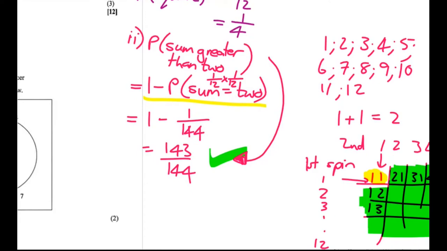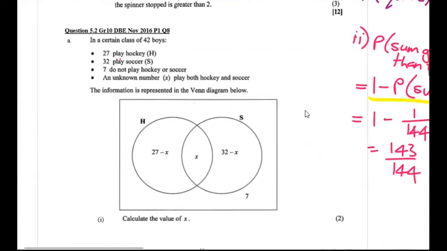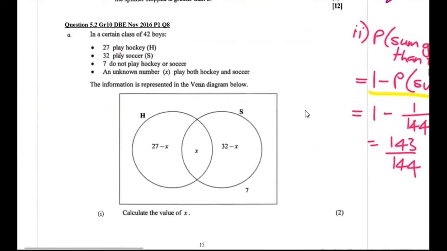Okay, so we're all happy with this. It is a bit of a level 4 question. You might have tried different things, the table, the tree diagram. You might have done 1 minus and you might not have. But are we all happy with 143 over 144? Okay, great. And thank you, Monique, so much for joining us with that.